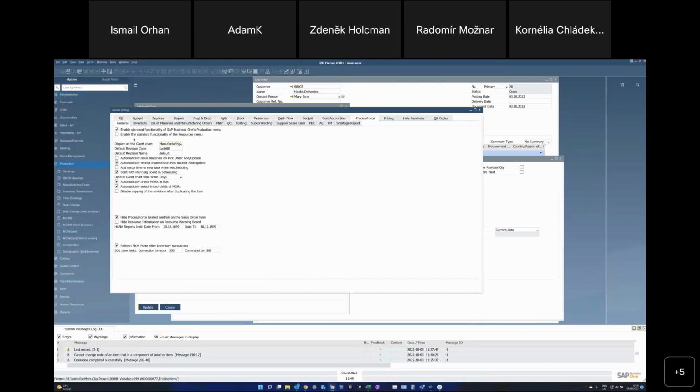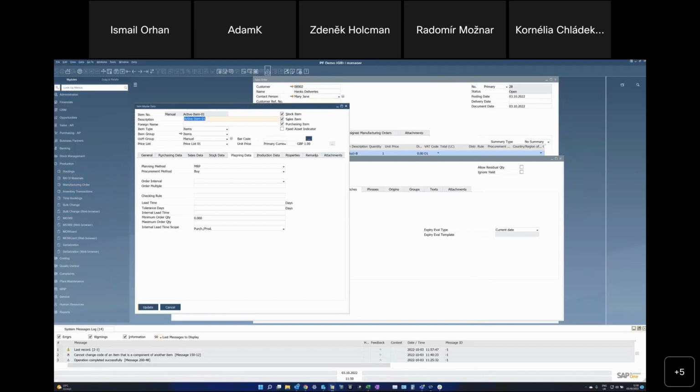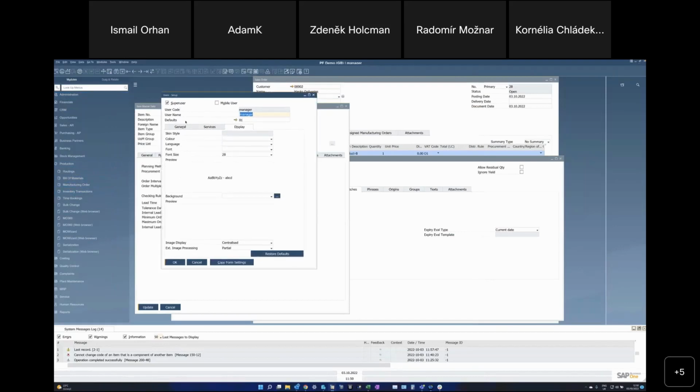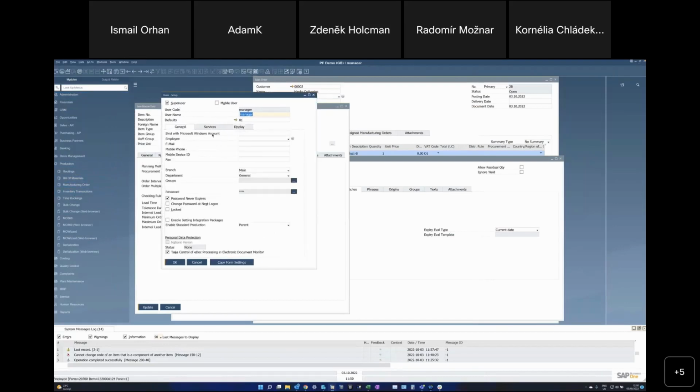If you click on update, you will see here also, and you will be able to activate the standard bill of material and manufacturing order. Okay. But I will not do that. We have also this option based on user. If you open user setup and go to general settings, general tab, you will see Enable Standard Production selection here.